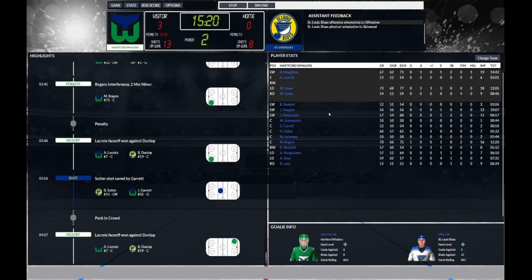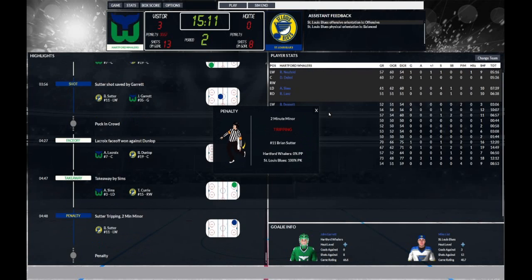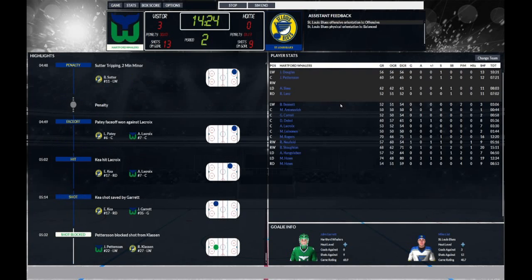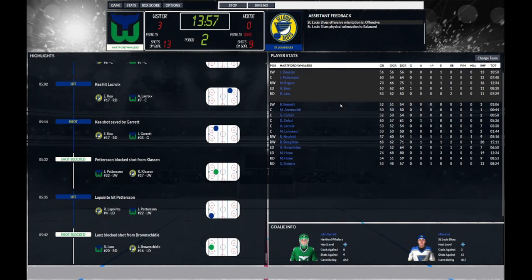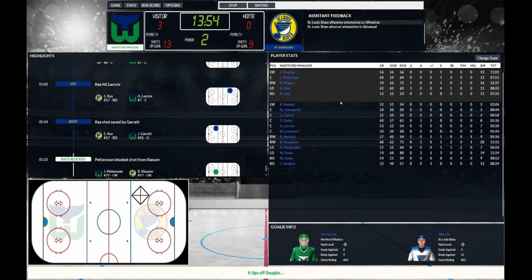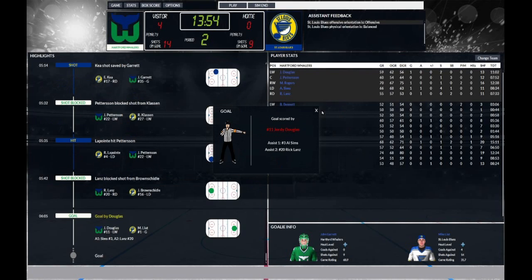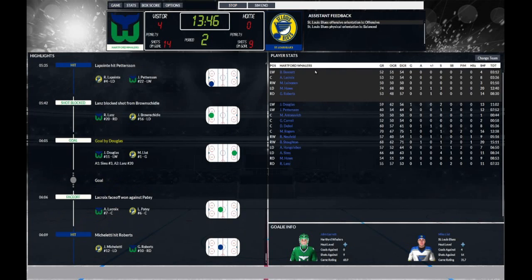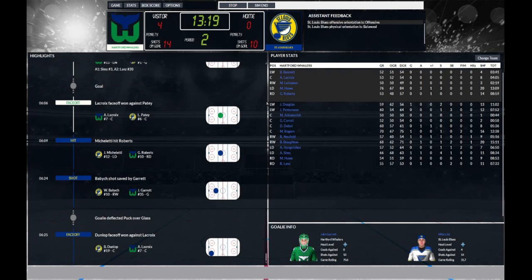So St. Louis 5-on-4 for 2 minutes. And that's Brian Sutter they get for tripping, so that evens up the odds for about a minute, and then Hartford has a power play. Can Hartford make it 4-0? Why the heck not? Jordy Douglas, assist by Al Sims and Rick Lance. 6:06 into period number 2, and it's a blowout. 4-0 Hartford.